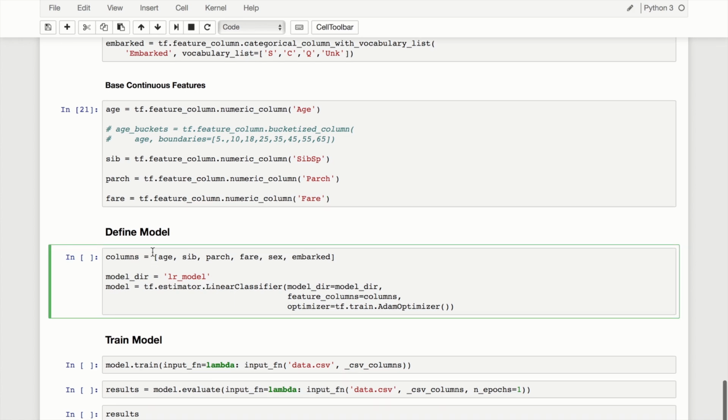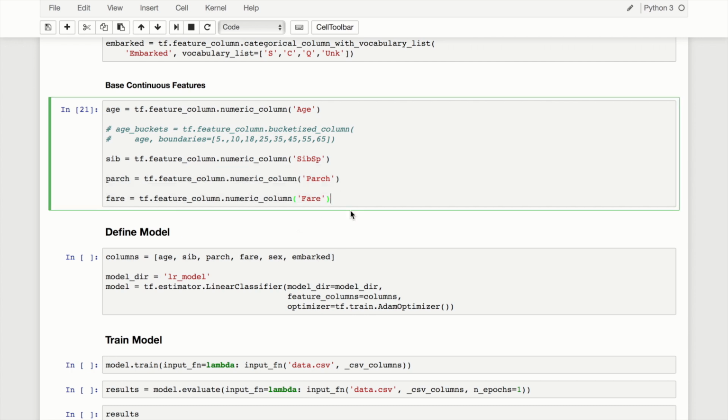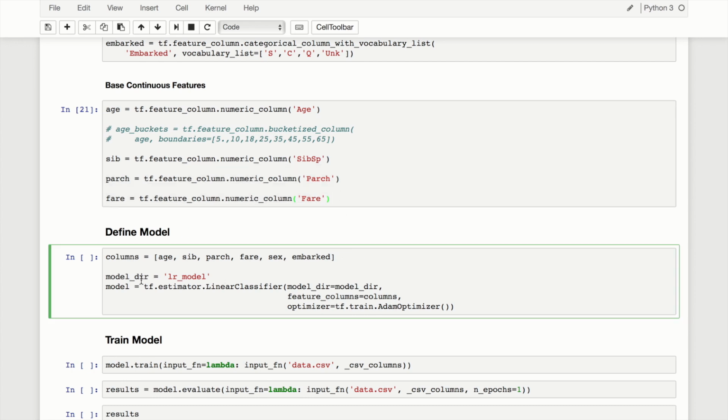Okay, so we're going to define our model, and here's where we start to actually create the process for passing in our data. We're going to create a list of all of these feature columns that were created. This list has the variables age, sib, parch, fare, sex, and embarked. Those are all of the feature columns that we're interested in.